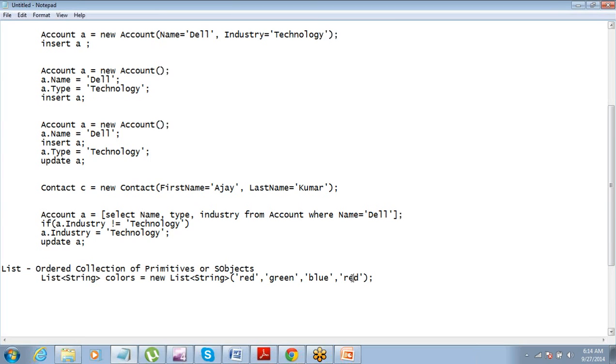If you see that there are chances that a value may get repeated in the list that you are defining, you would simply define it as a list, and a list will allow the duplicate values, it will not stop the duplicate values. Alright, so that is how it is.